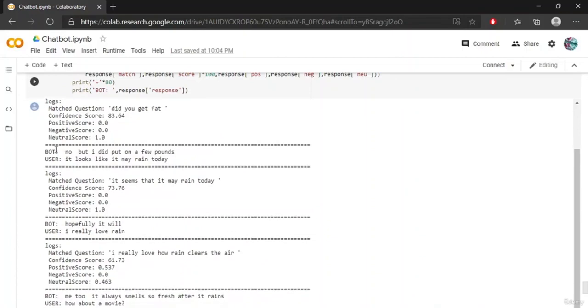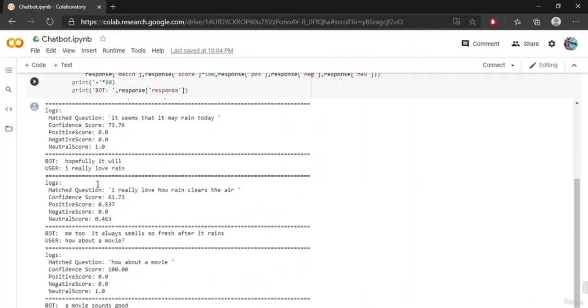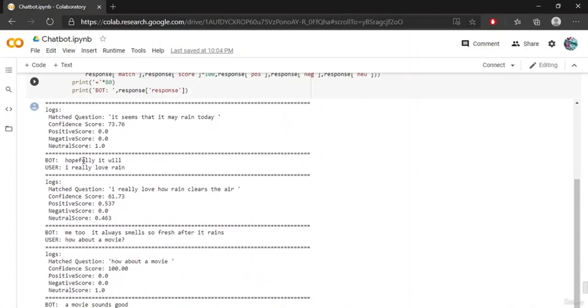And then the bot has responded, no, but I did put on a few pounds. And then this is our next input, and we have given, it looks like it may rain today. And then it has matched this query over here. And then the confidence score is 73. Again, it is neutral in nature. And then the bot has responded with, hopefully it will rain.